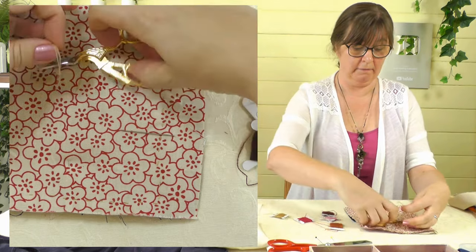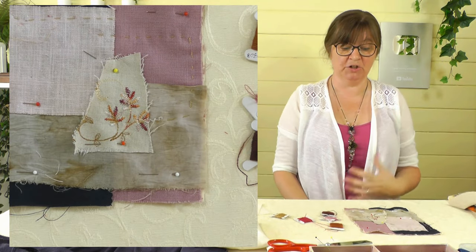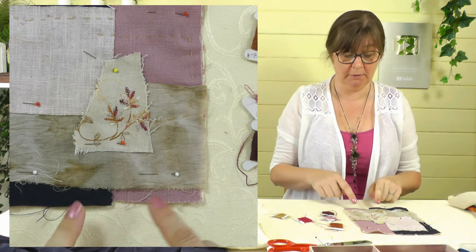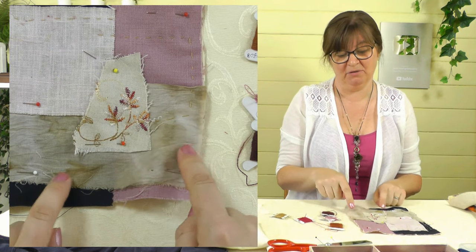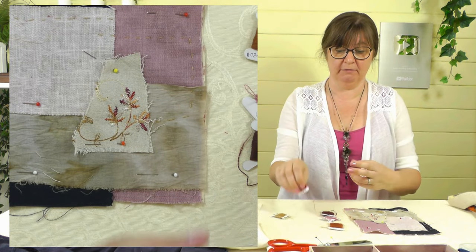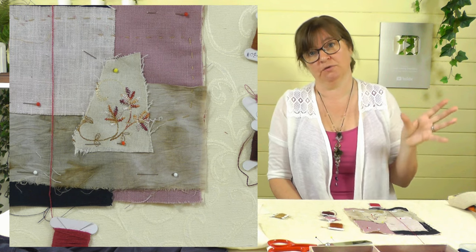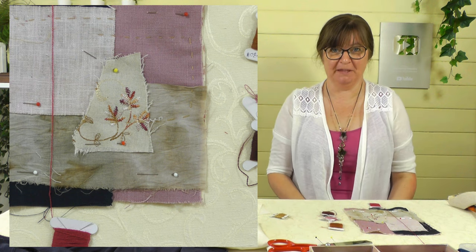I'm going to take the thread onto the back, thread it back and forth through the fabric a few times to finish off, then cut it. You can see how it's starting to come together as a piece of fabric. I'll put a few more rows in — up here, down here, and into here. I might come right up through the middle to get some really dynamic shapes in there, and start to tie everything together. Maybe I'll bring in pink next — that's going to look quite striking. But before I get on with that, I just want to show you this other piece I started, to show you something a little bit different and where you can go with this.